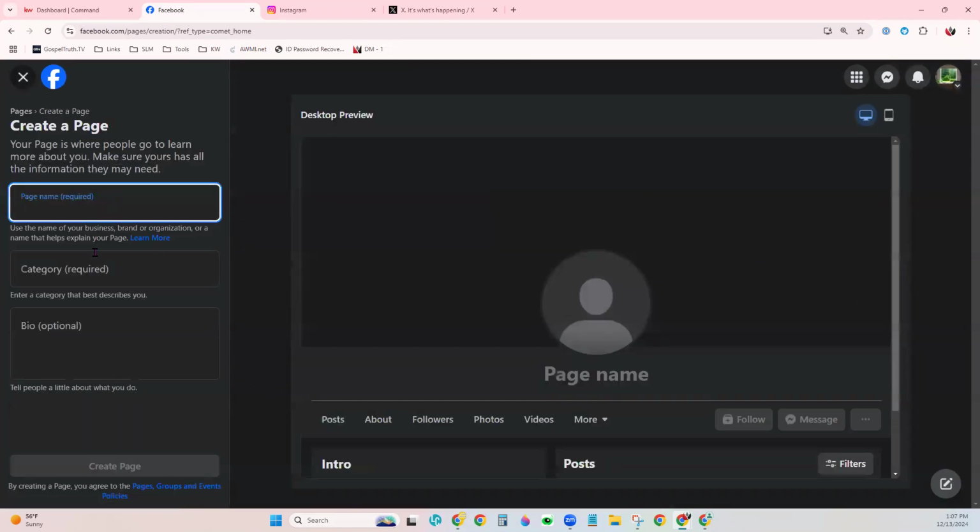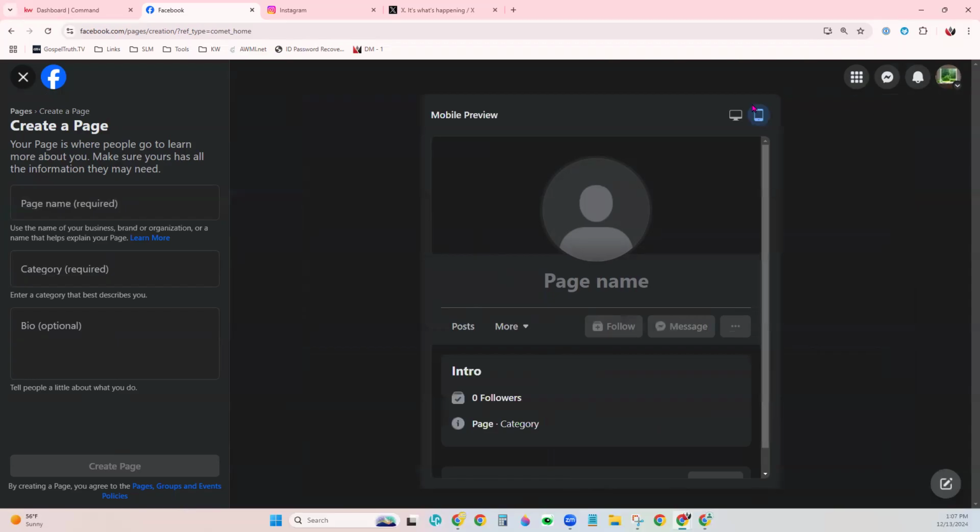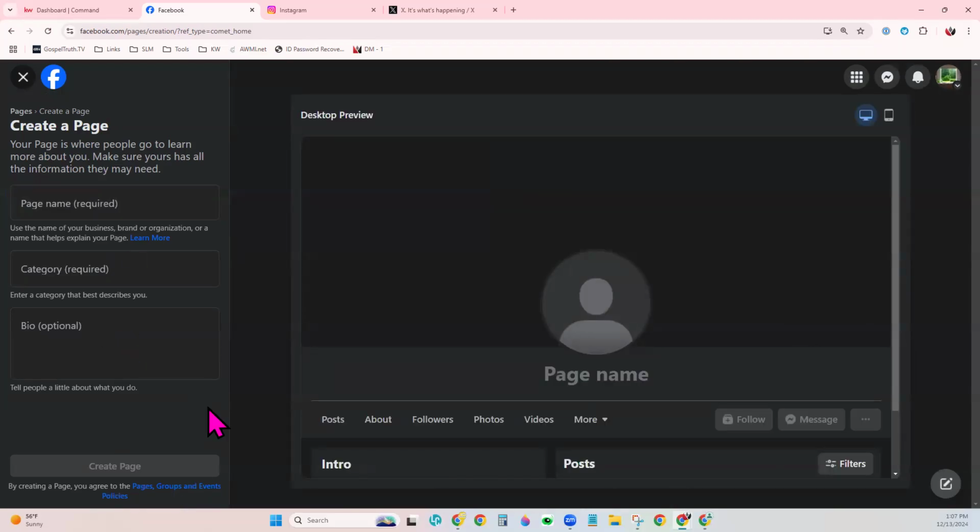You would go through entering the fields on the left-hand side. I'm not going to go through this all the way through. You would be able to follow the prompts pretty easily, but you can see where you enter the fields on the left, and your page would be a preview over here on the right. You can even see desktop and mobile view of how your page will look. And you can just follow the prompts to get that created. That's how to create a Facebook business page. We do have a tip video on YouTube that shows you step by step how to do that, but I just in general want you to know where you can find this to be able to create a real estate Facebook page quickly.